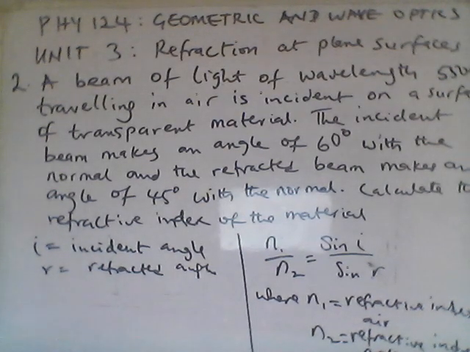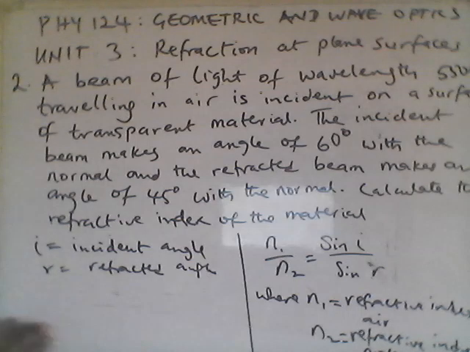Okay, so what are we looking for? We're looking for the refractive index of the material. Do we have the refractive index of light in air? The incident beam makes an angle of 60 degrees with the normal, and the refracted beam is at 45 degrees. The refractive index for air is 1. It's always 1. Air is 1.